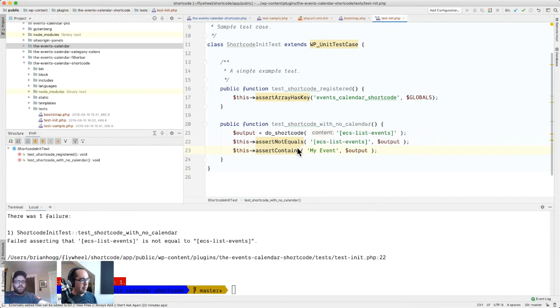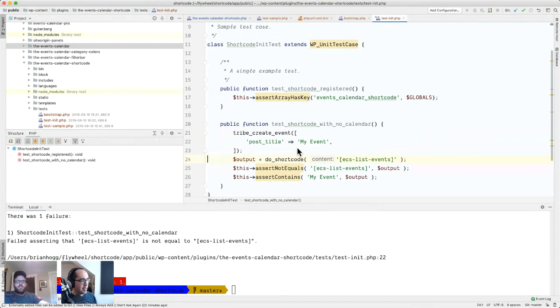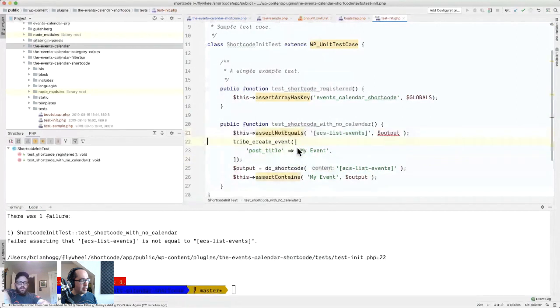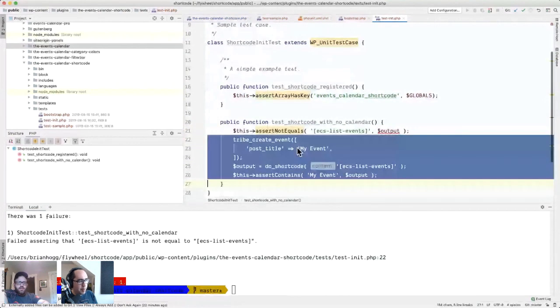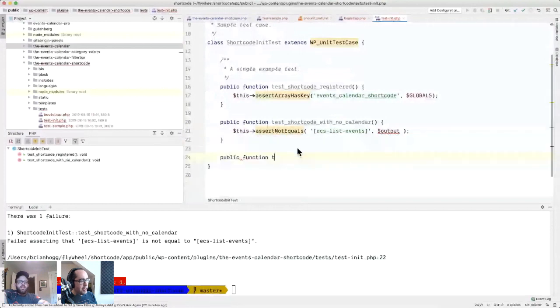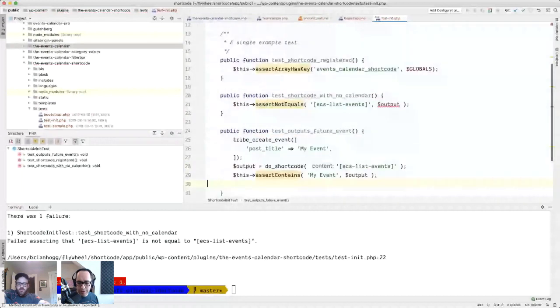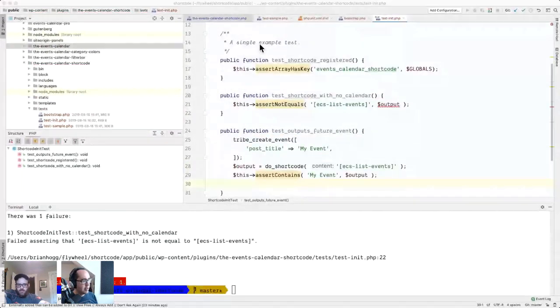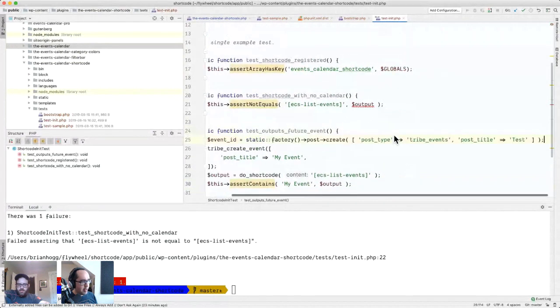Yeah, exactly. So if I did this, I'd have to do this first. So this will be another test. This one would be assert not equals this, and then we could do another. Again, this might be in a separate file depending on how you want to organize your tests. This is test outputs feature event. And then there's the tribe create event. This is the code that Luca did. I don't see anything about Bitcoin in here, so that's good. It's not going to mine Bitcoin when I run this.